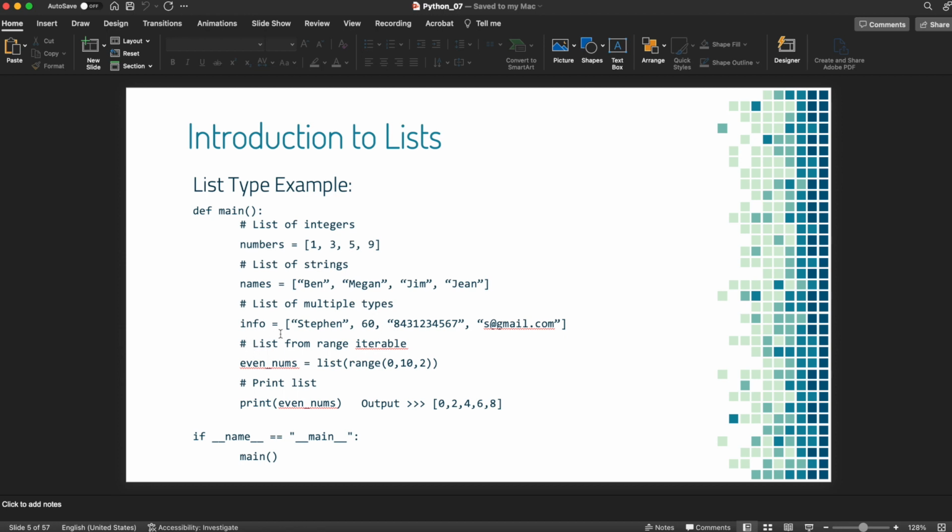Going from there, we have our list for range intervals. So if you ever wanted to make just even numbers, like if you ever want a shortcut, you can take the range function, start it at 0, or wherever you want to start at, end it, not including 10, and increment by 2. So this will give you 0, 2, 4, 6, 8, as you see right here. So this is how you can do these different types of lists. And again, right here, you can print the list just like that.